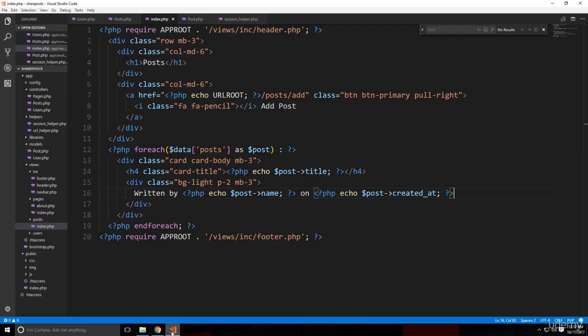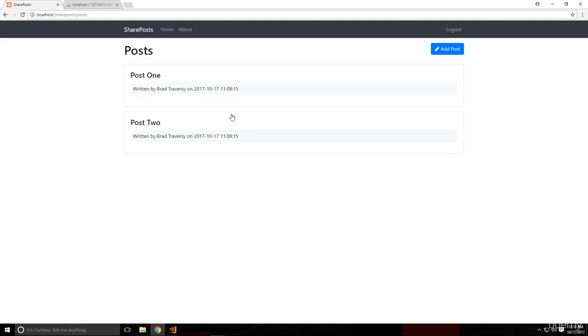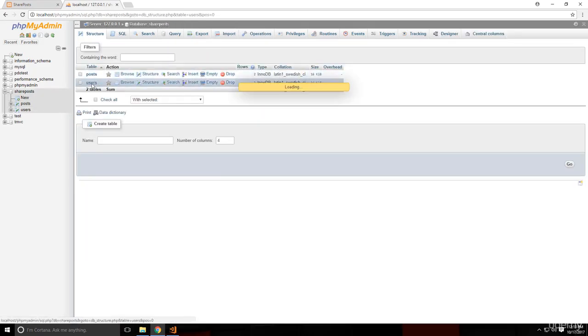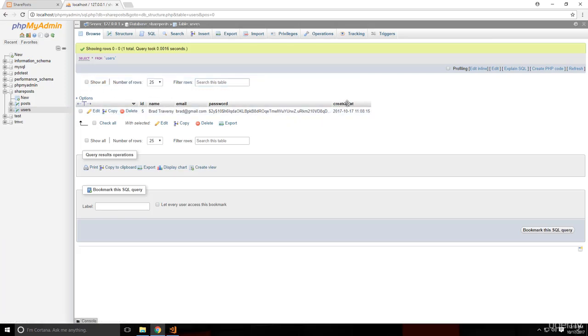Which again, I don't think we are actually getting the right date, because it says 11:08, but if we look at the post time, it's actually 11:47, and what I'm guessing is happening is that since we joined in users and it has created at, it's getting that.